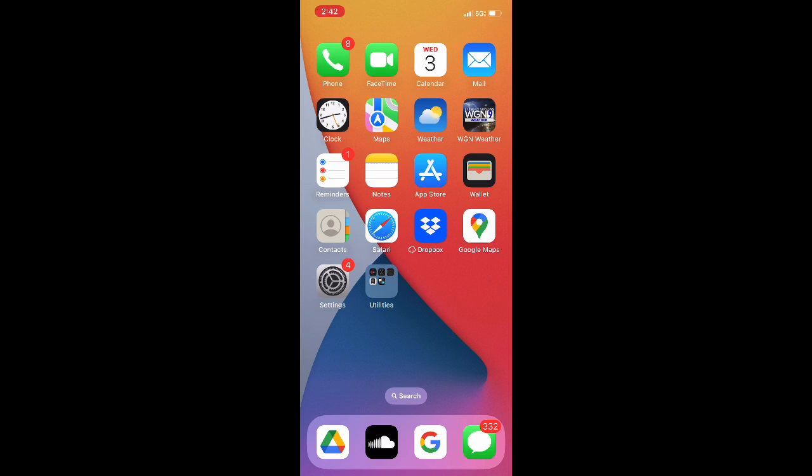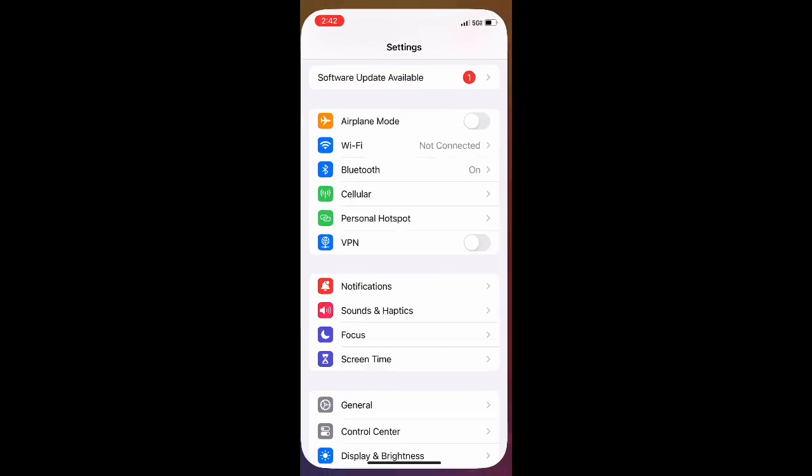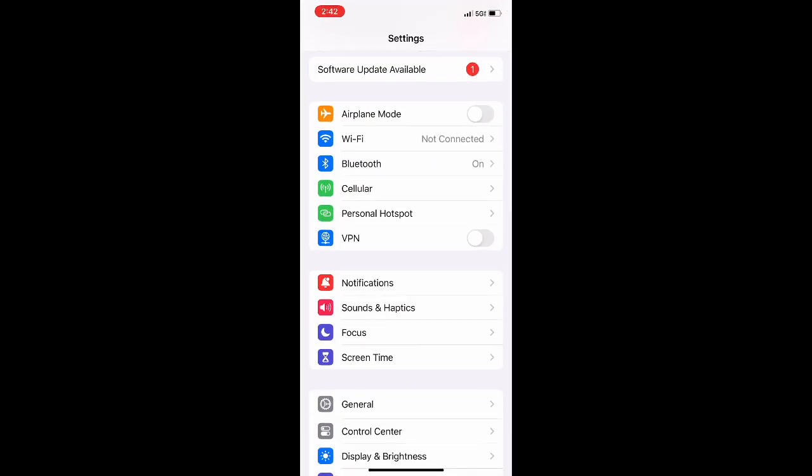Today I'm going to show you how to disable all notifications while you are driving on iPhone. This is through a new feature on iPhone called Focus, and you can access it directly through the iPhone settings app and disable notifications while driving, as well as a bunch of different disabling notification features.